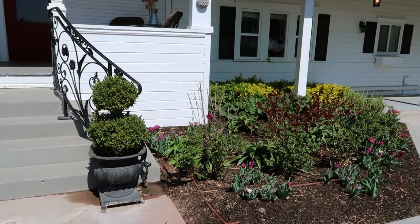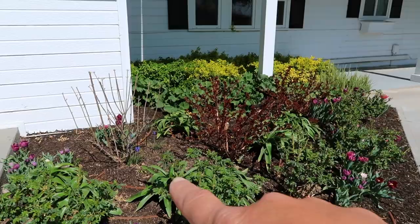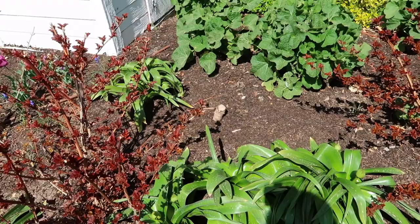There's some tulips that are blooming. We have not mulched yet, but it's kind of perfect timing to get a fountain set up. There is a limelight hydrangea there, some ninebarks, alliums that are coming up. And I had planted an evergreen 2 years ago. You can see the trunk, it died. And that trunk has sat there just all of last year until this point now.